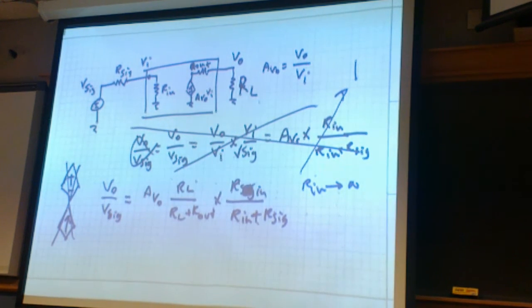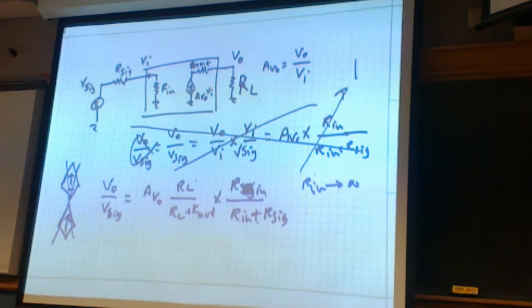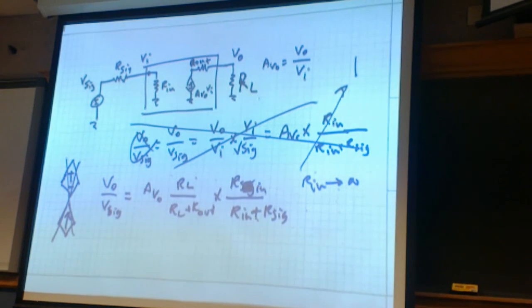First of all, if it's a current source, like I said, I'm gonna call it I-sig. But on top of that, if it's a current source, I'm not gonna put it in series with an R-sig. It's gonna be in parallel with an R-sig. Same in the output. If you have a current source, you're not gonna put it in series with a resistor. It's gonna be in parallel with R out.